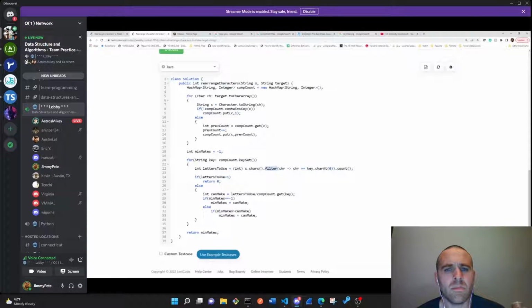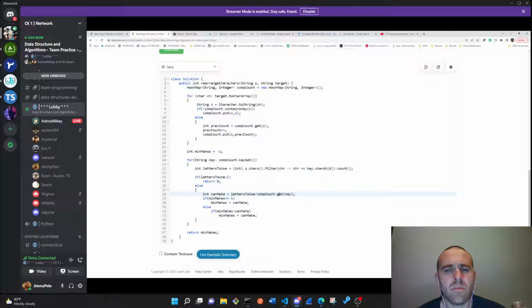But the Java version was like a filter, and I got a count of that. So the letters to use would say, if I know that there isn't at least one appearance in this S, then I can immediately return 0 because we're missing a character. Otherwise, I ask, how many times can I make it? And that's the letters to use divided by whatever I had as my value for that particular key.